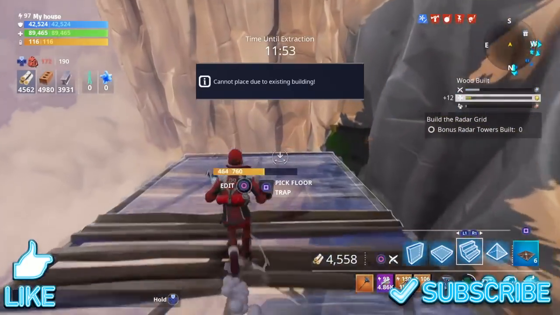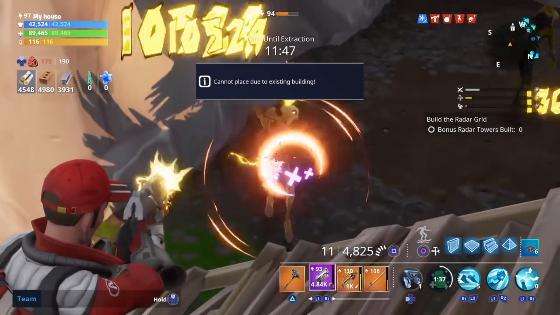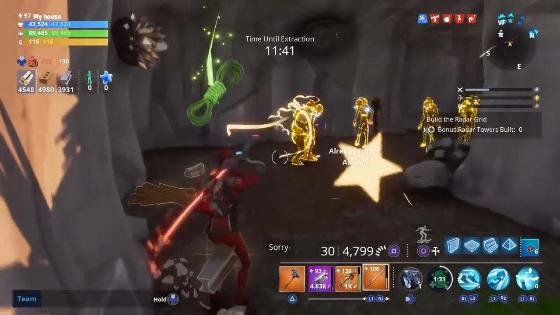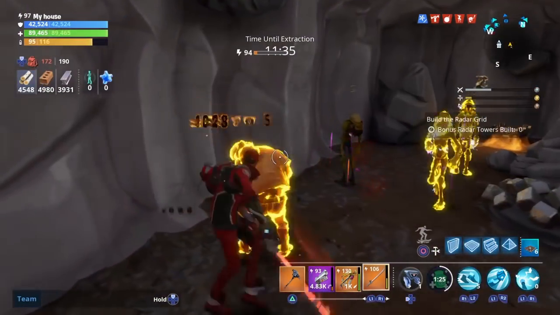Hey guys, what's up? I'm back again with another Fortnite video, and today I'm going to be showing you the quickest way that I know of to farm nuts and bolts and/or mechanical parts. I've even done this for farming mineral powder from rocks and peaky twine and other twines from trees. So this really helps you farm just about anything.